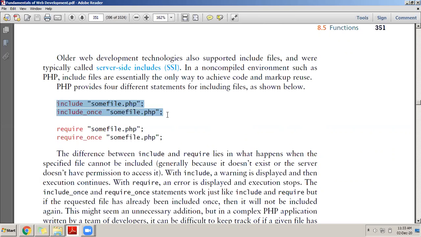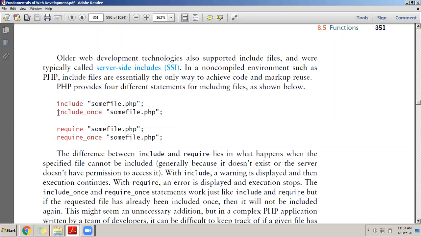The difference between include and include_once is this: if I include a file at the beginning, and again I say include somefile.php, if I write this statement in my file two times, this file will get included in my fourth file twice. If there are three files and I want to include them in the fourth file, include somefile.php will include it. But if again in the program I write this statement, this file will be added to the file two times. Now that can create a lot of confusion, errors and warnings.